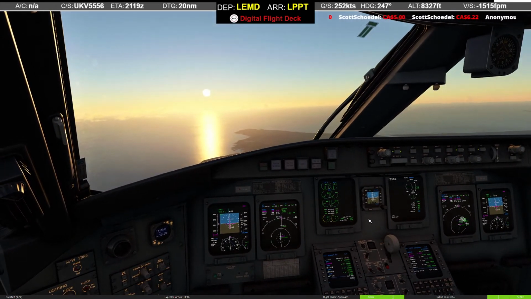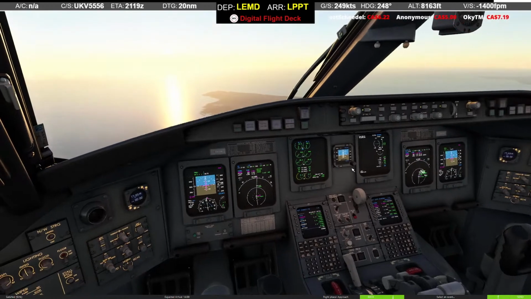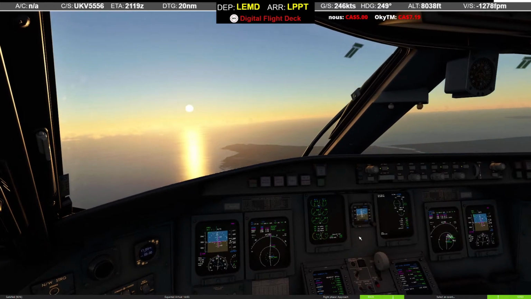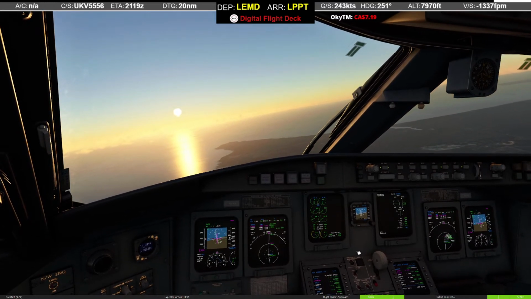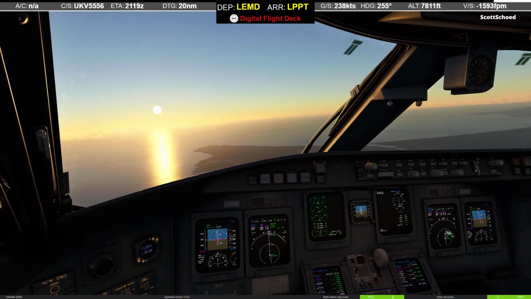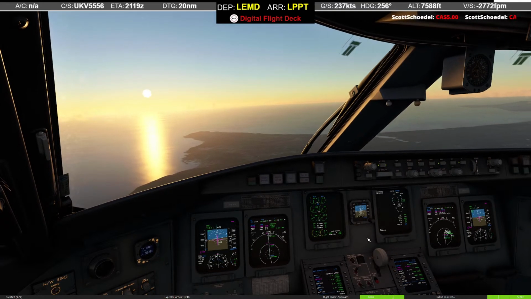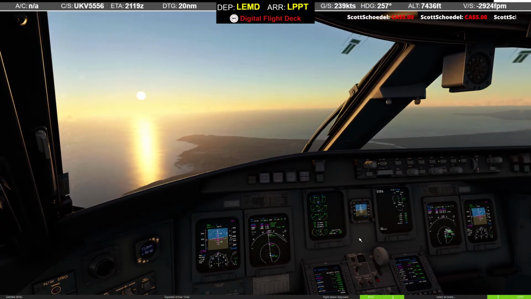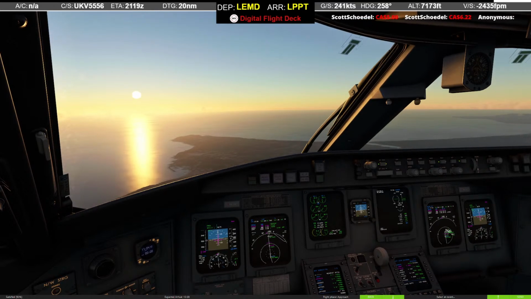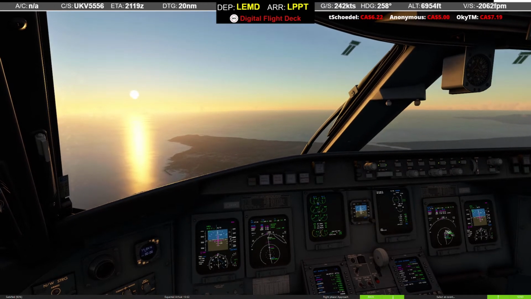A little bit of a bump there. Winds are angling off. There's the airport up on the plateau there. There we go, turning to the next one. It wants us going down rather steeply, so we'll go down about 2200. Keep that speed at 220. Throttles to idle.